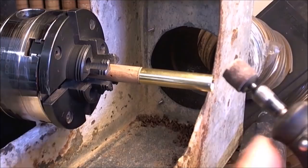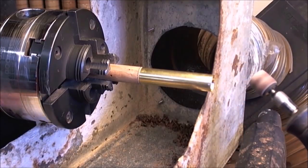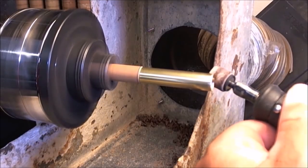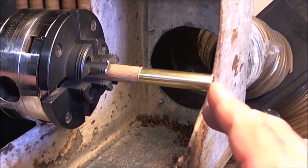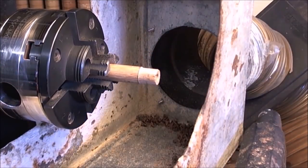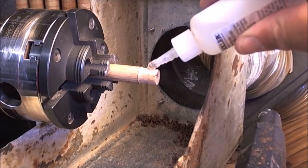I'm switching to a larger Dremel tool for the outside, and we'll do the outside. Rough edge on it, and that's all we need. So now I'll just glue that up, put a couple drops of medium CA on here.